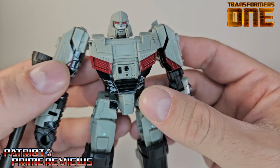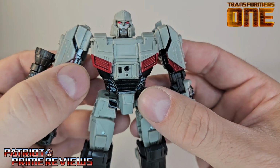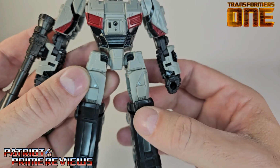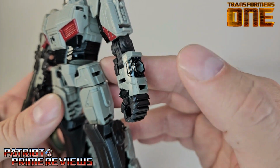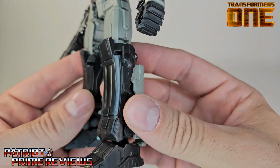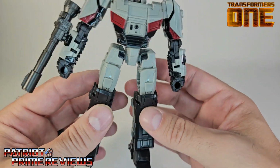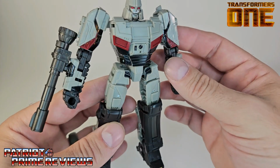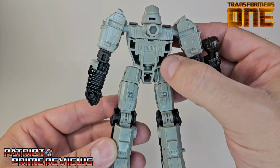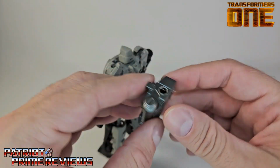Great sculpted detail all throughout, and really good paint applications. We got some black there for the arms with some red on the chest, black for his little control panel. He's got some black abs. See, there's some paint there on the forearms. And moving on down, I am not sure if this is paint or black plastic. Still looks really good. Black feet with some yellow paint for the toes. And like I said, sculpted detail is fantastic on him, and he cleans up really, really good. Not a lot of gaps. We see a few right there, but I believe we can cover that up with his backpack right here.